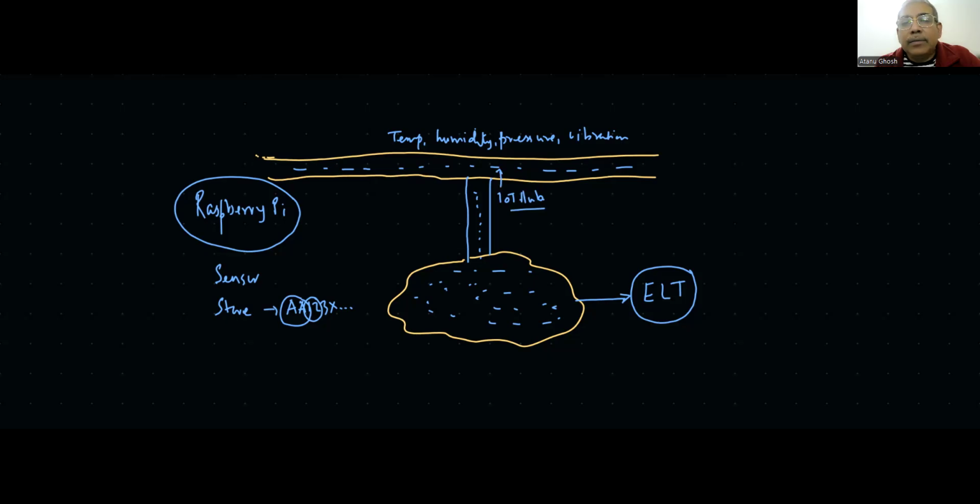And once that is done, then you need some kind of a query which will capture this information and push it to the data lake. And this query is done through something called a stream analytics job. This stream analytics job will push the data into the data lake, and then from the data lake, you can process the data through ELT. That's what we'll try to do over here. So let us see how this can be done.